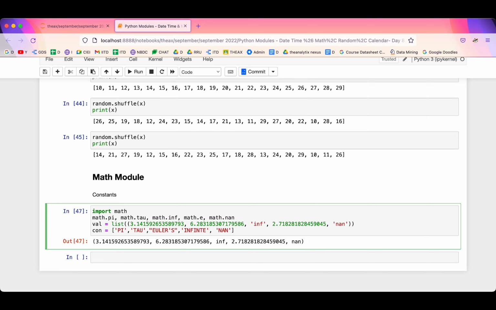I'll just change a bit. It's fine. Euler's and infinite have to be changed. So nan is in the last. After tau we have infinite. Let's say I have it here.